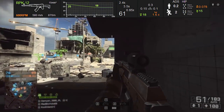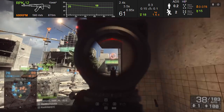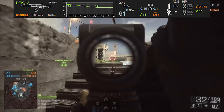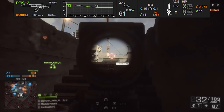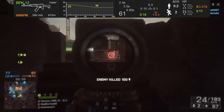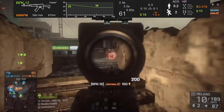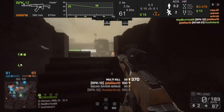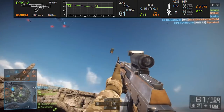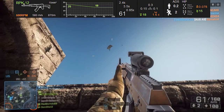When first looking over the stats of this weapon, I saw that 600 rounds per minute rate of fire and pretty much just skipped over it — that's why I'm ranking up this gun from the bottom, because I never really tried it very much. It's hard to make a gun look attractive when it's only doing 600 rounds per minute with a 25 damage maximum. There are plenty of other guns with 600 rounds per minute that bump up their maximum damage, like the Scar-H, for example.